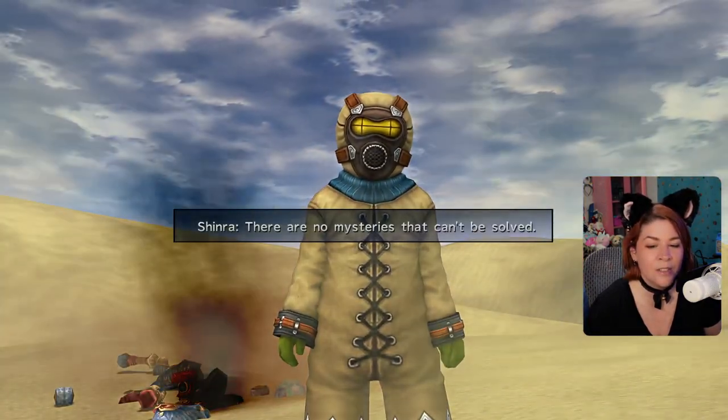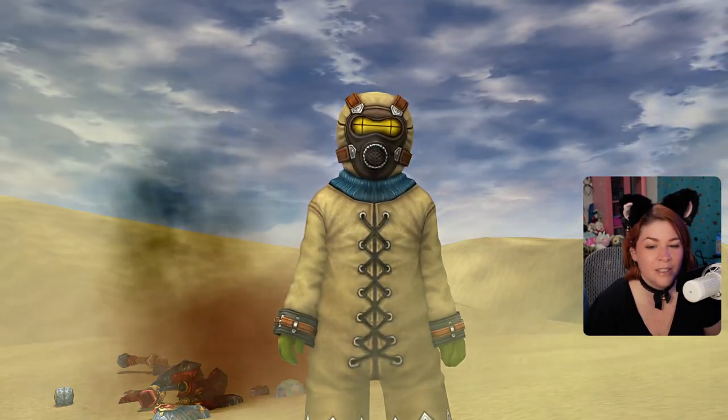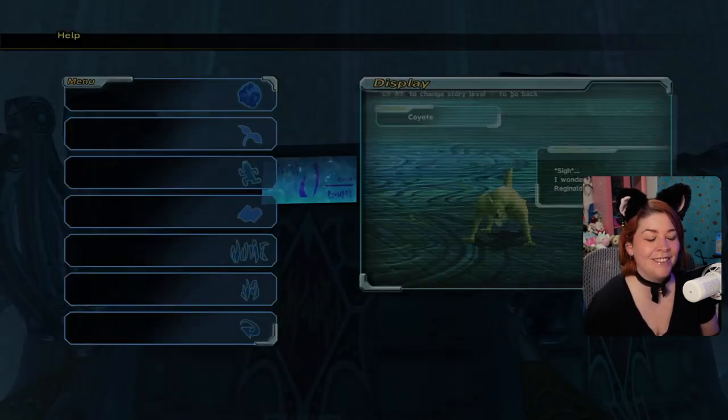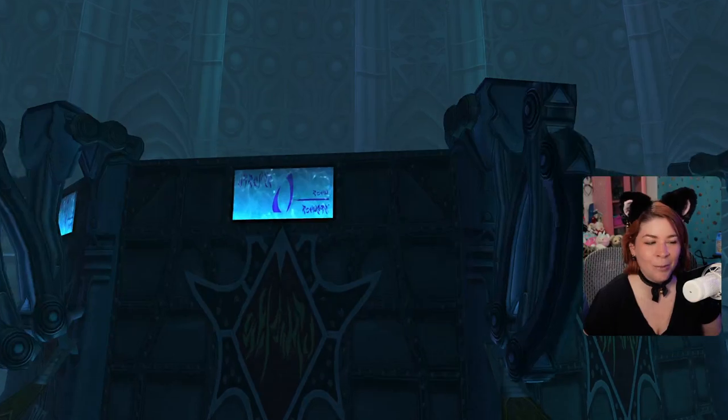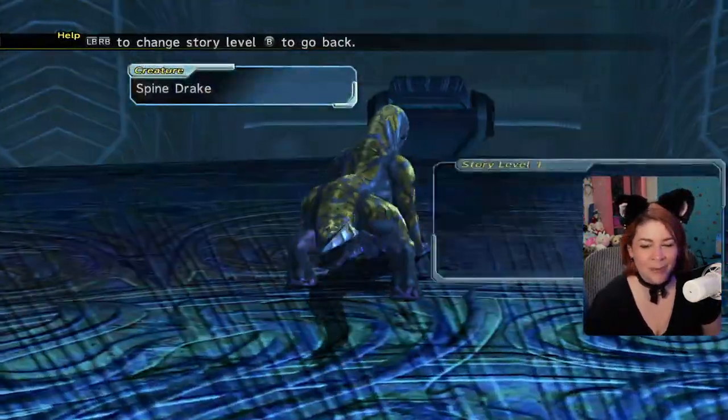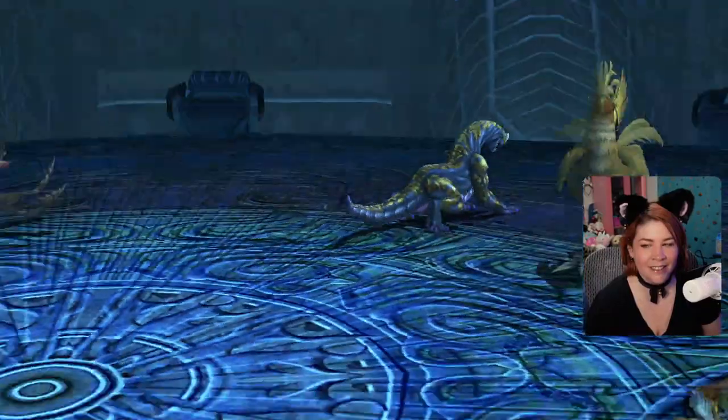There are no mysteries that can't be solved. What? That was a weird one. I don't need an L right now. Oh my gosh, what the heck? Okay, can Spine Drake go? Or probably not yet. Yeah, not yet. Okay.